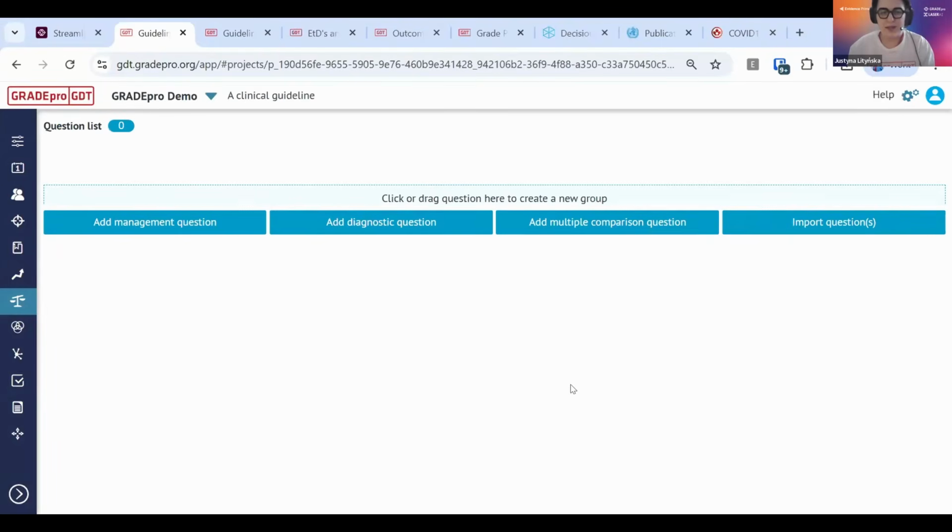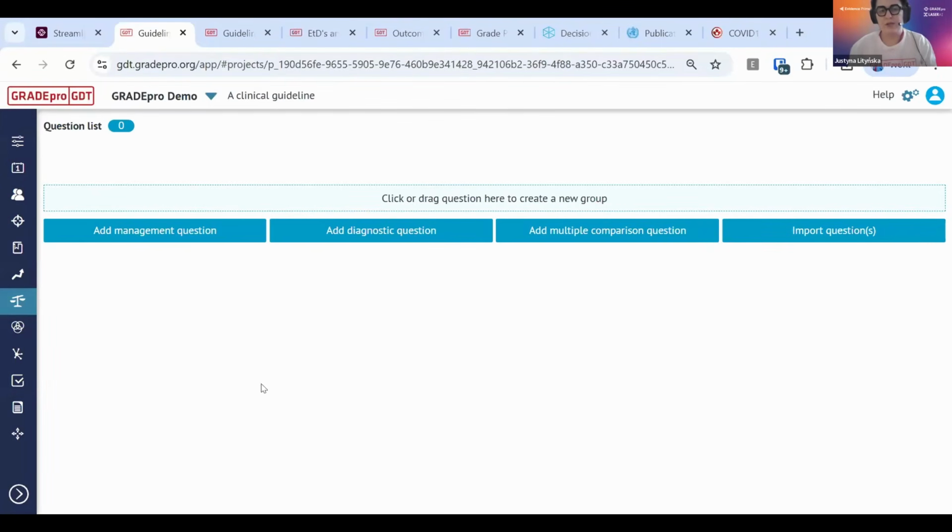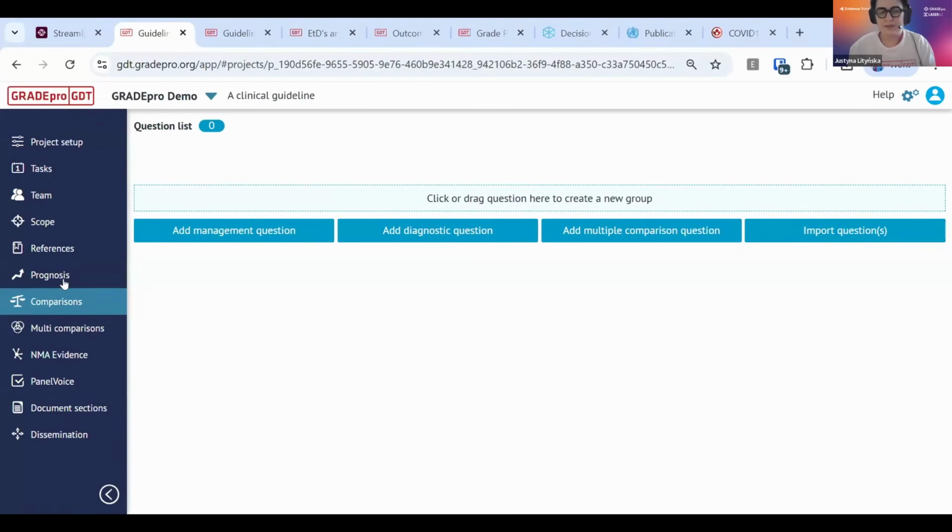The project is created. Whenever I create a project or if I enter a project, what I first see is the comparisons screen. That's the main dashboard of a GRADEpro project, because that's where you add questions. So clinical questions, guideline questions, which are equivalent to recommendations.